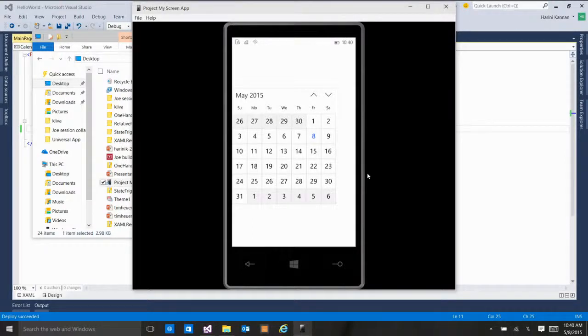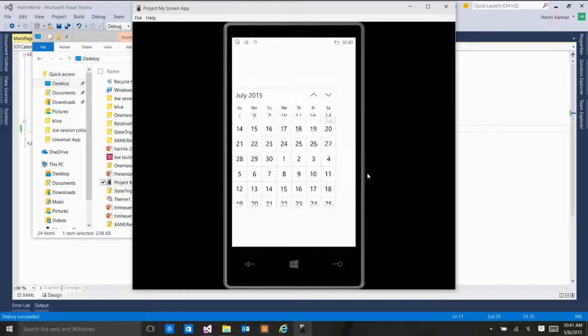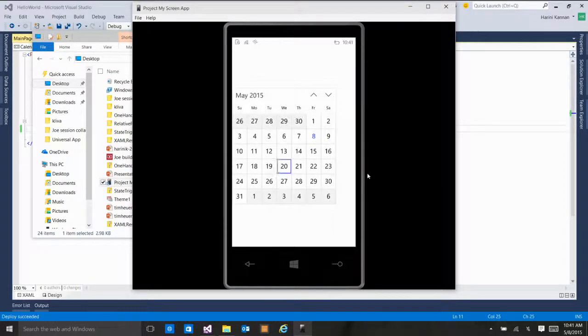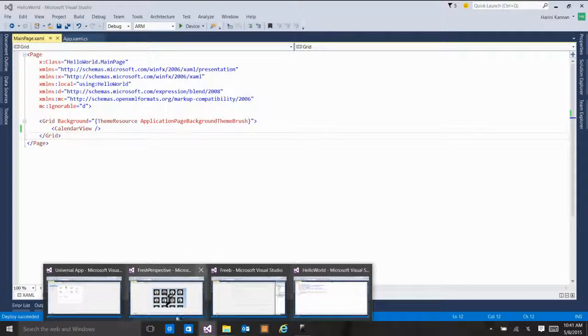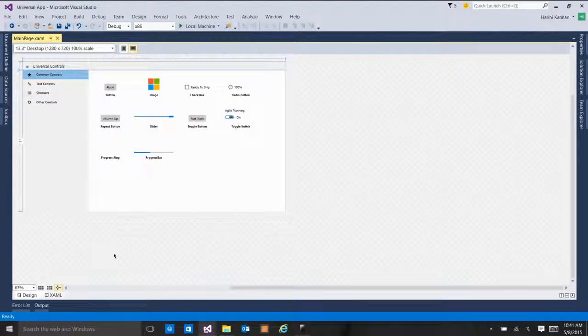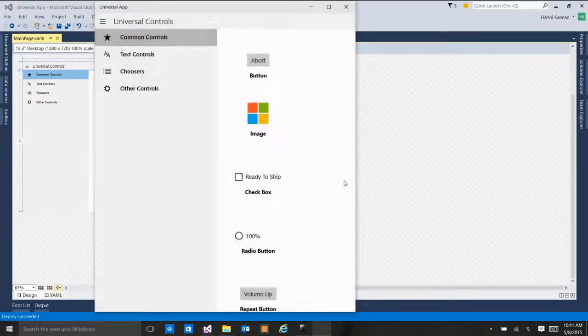This phone is also running a Windows 10 OS, and you can see that it has the same kind of touch interactions, the animations, everything works just like that. So that's my simple demo of the new control. What I'm going to show you next is a little more complicated. It's an app that Joe has written, which showcases all the new controls that we have developed in the platform. I'm going to deploy it and then walk you through some of the important and interesting controls over here.